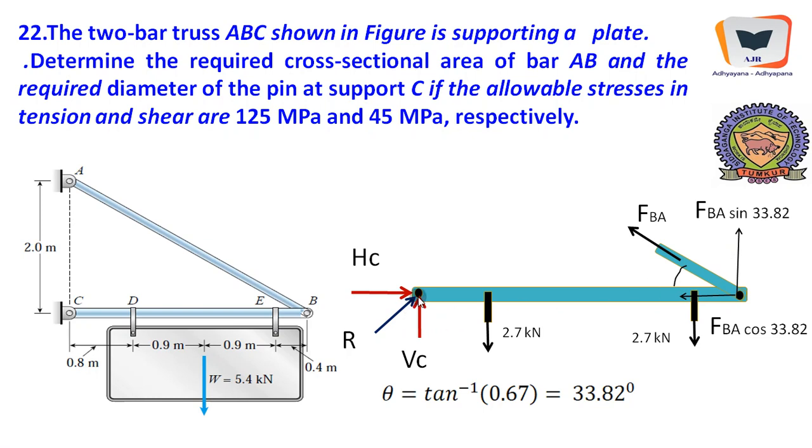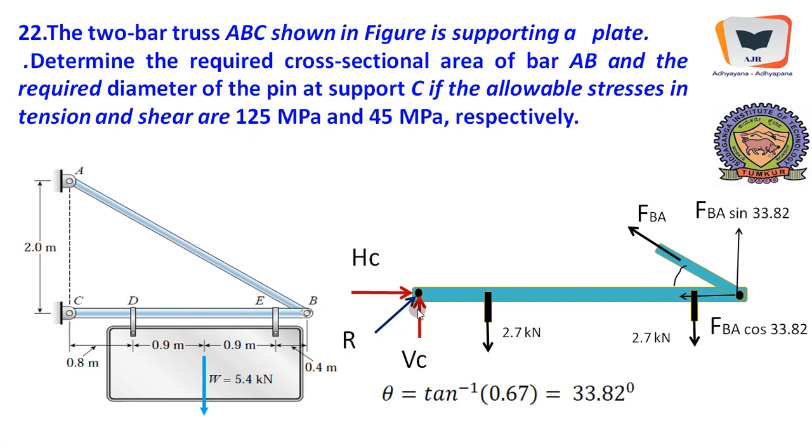As far as the pin is concerned, it is experiencing a horizontal reaction and a vertical reaction, because a hinged support or a pin will never come down, therefore it will experience a vertical reaction. It will never move horizontally, therefore it will also experience a horizontal reaction. It cannot move horizontally because of this particular component of this force, and it cannot move vertically also because of this particular component. It can neither be pulled down nor be raised up because it will resist. Therefore the reaction will develop like this.